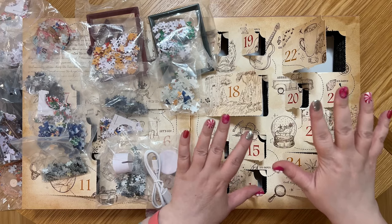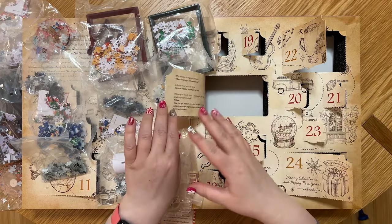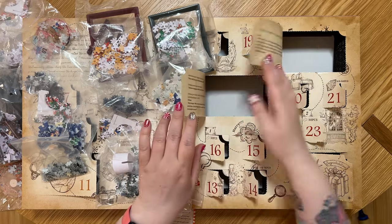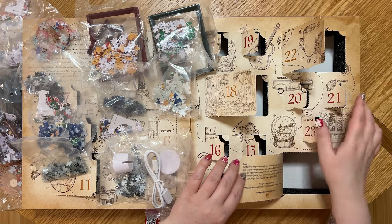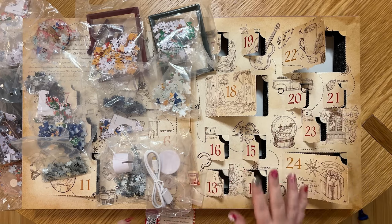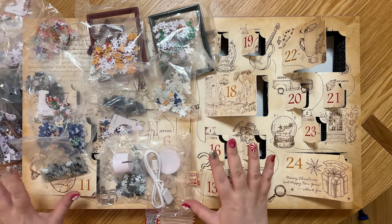So I've just undone everything on this side, and all the flaps also have more of the story continuing and things that are going on, and more about finding the different shards of the star, that sort of thing. But yeah, that's nice. And I've got all my goodies here. It definitely just seems like a lot of stuff.